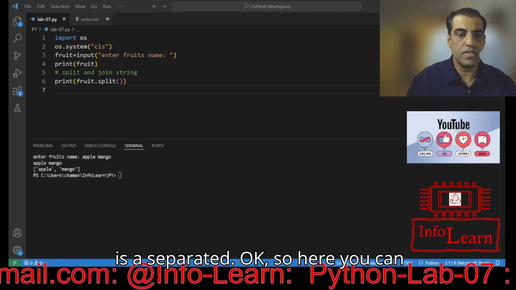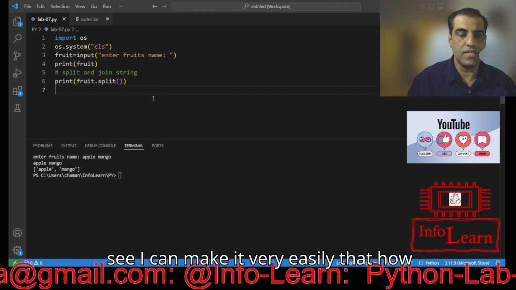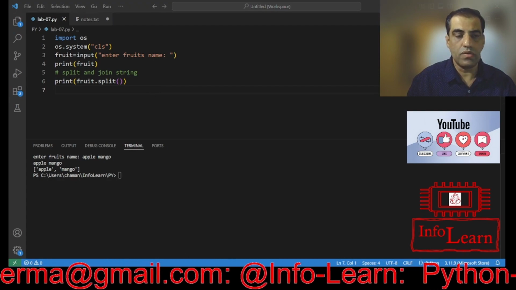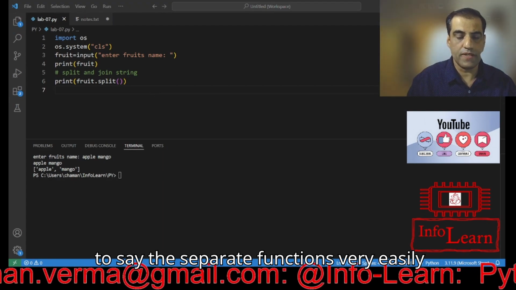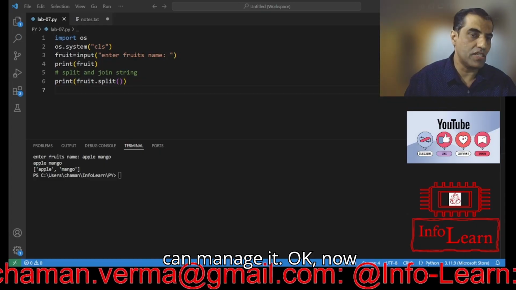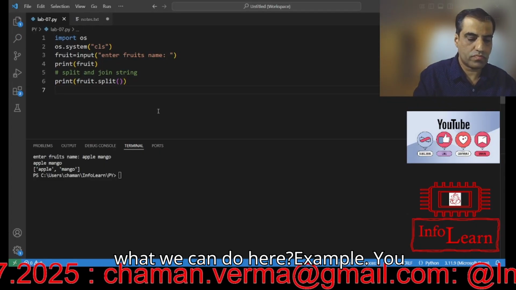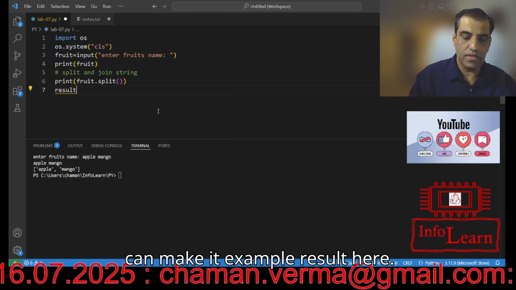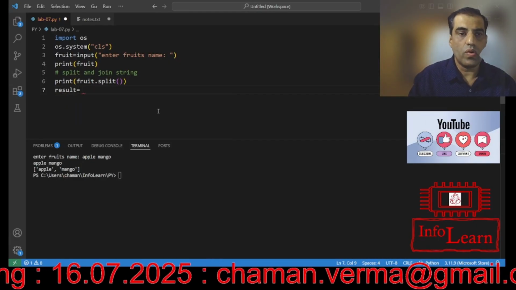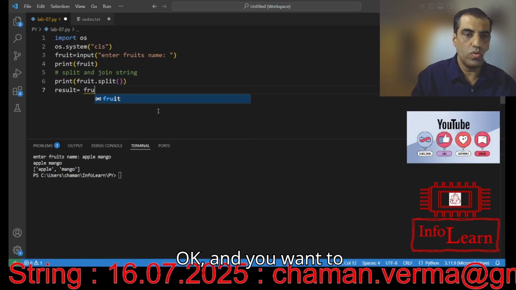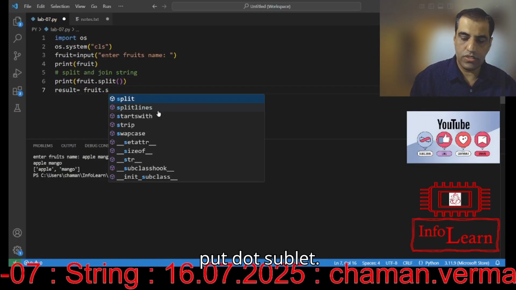So here you can see I can very easily manage the separate function. Okay, now what we can do here, for example, you can make a result here, and you want to put dot split.